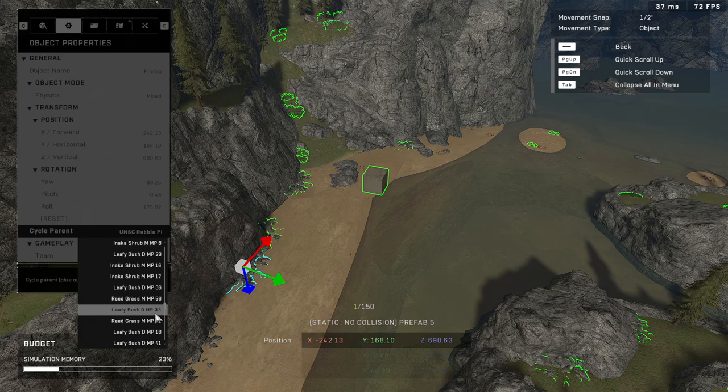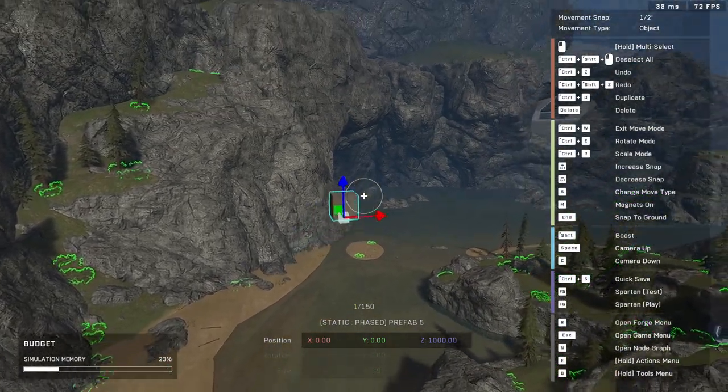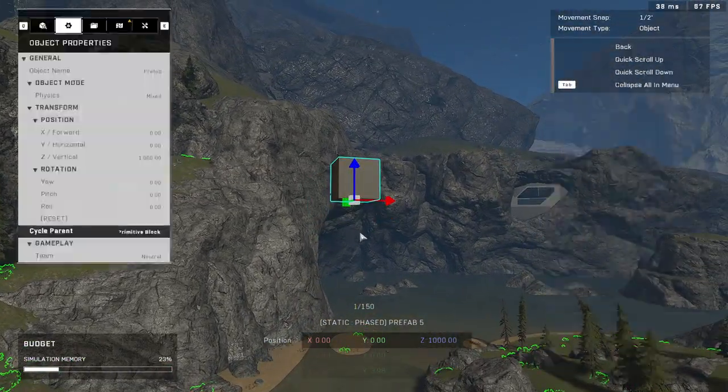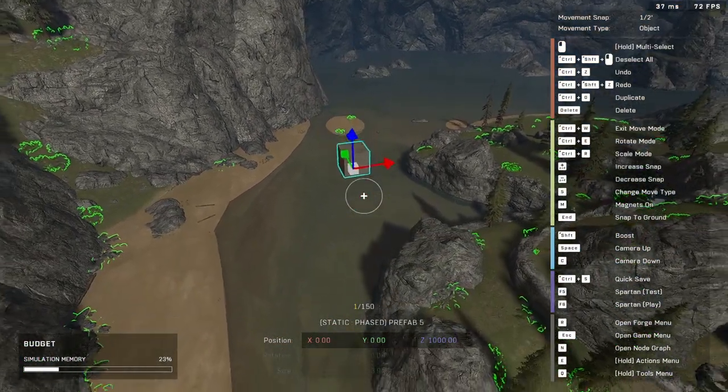So we will want to make that the parent. You can either find the parent through scrolling here, such as this, or you can have the objects in your view and use WASD, arrow keys or D-pad to change between the parents in order to notice when the origin gets put on the block.